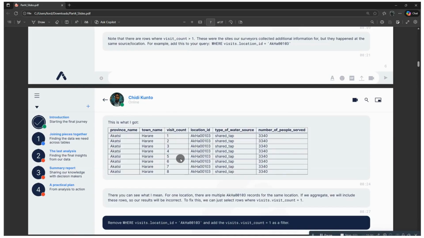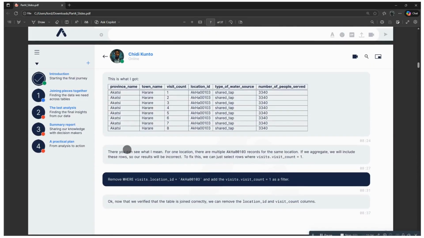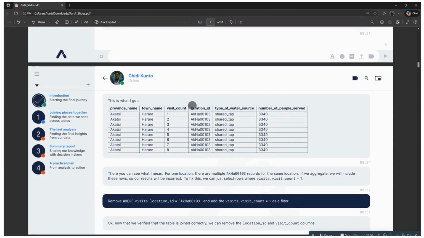So this is what I got. I think this is the same thing you've gotten. For one location, there are multiple records for the same location. If we aggregate, we will include these rows, so our results will be incorrect. Basically, we queried with the same location ID, and with this same location ID, look at the visit counts.